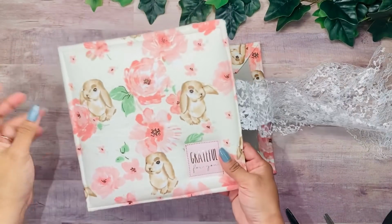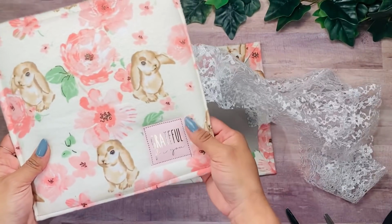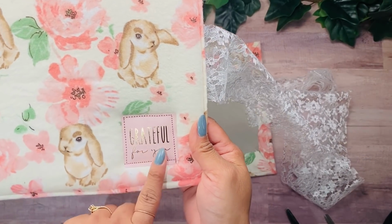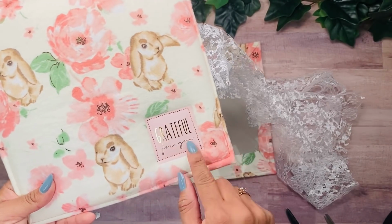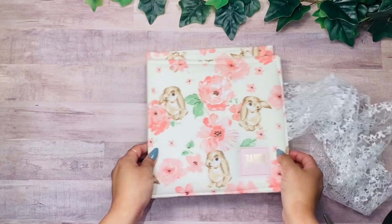Okay, so I am done stitching all the way around for both pieces, and I also went ahead and stitched this piece here for my stash. This says "Grateful for You," and I think it's so cute. It's just a cardstock piece, and again I went ahead and stitched that, but you can definitely just glue it.